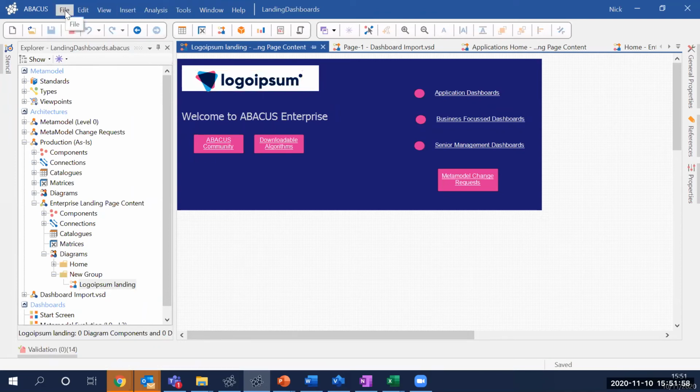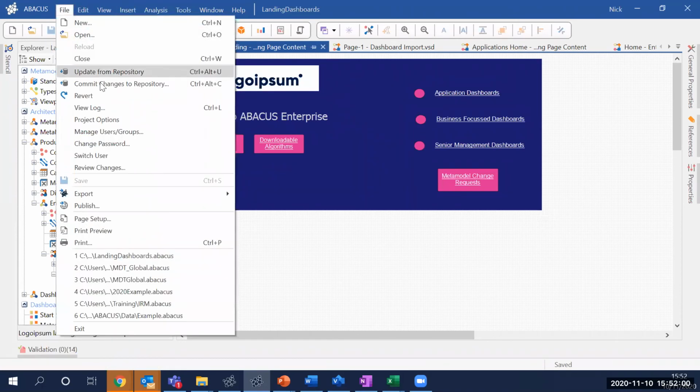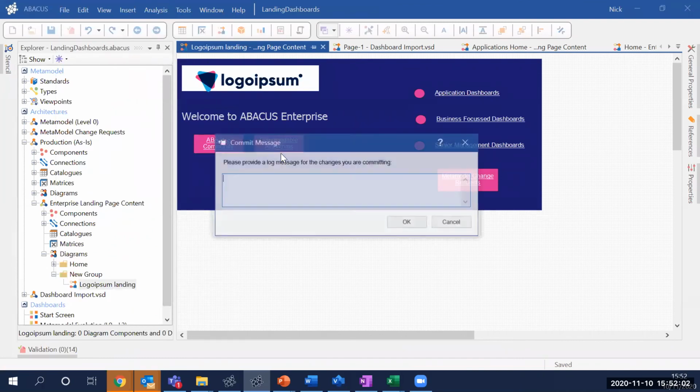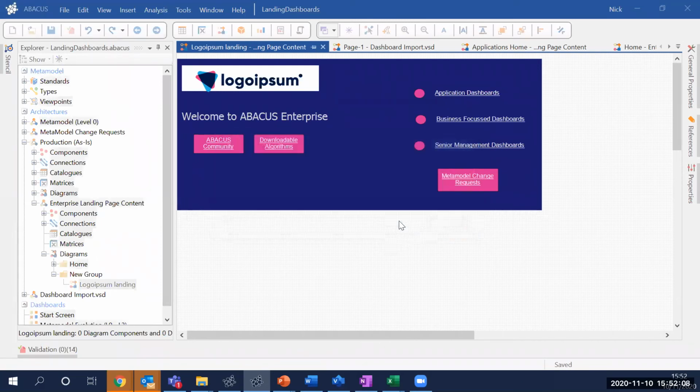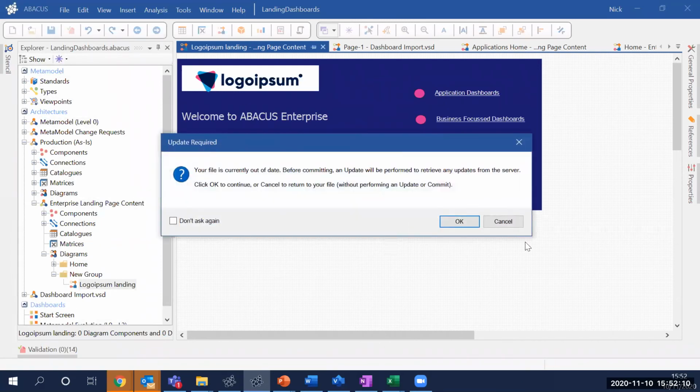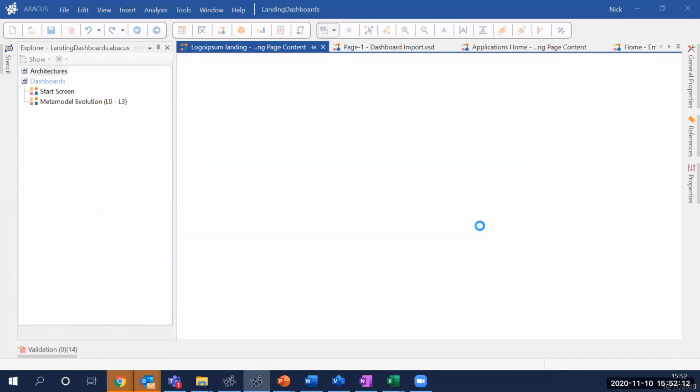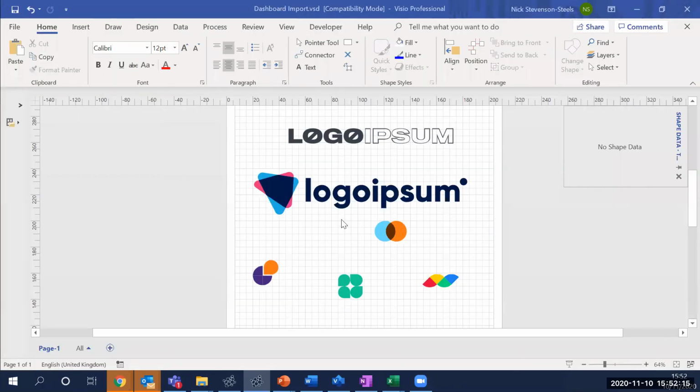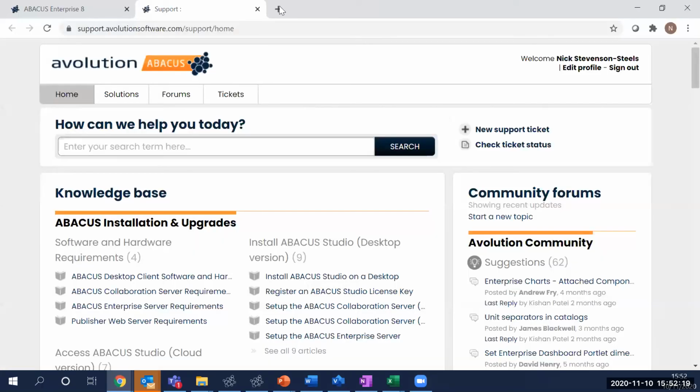All I need to do, file, save, recommit that to my repository. Might need to update, because one thing to bear in mind when you're creating these is, there you go, it's out of date because I've been working in the file on ABACUS Enterprise, which should be here.